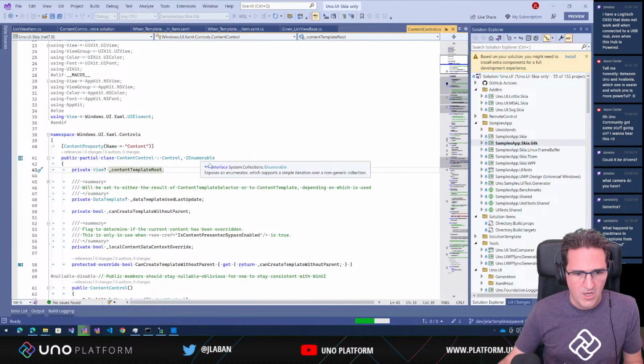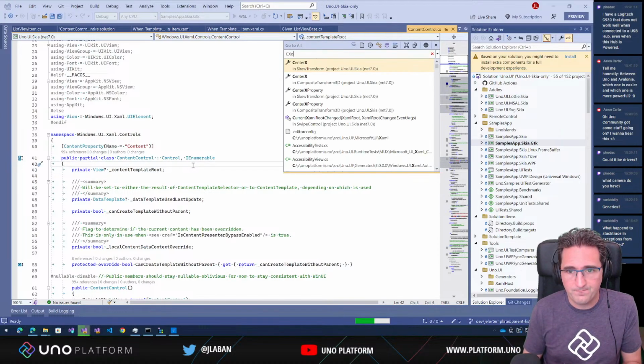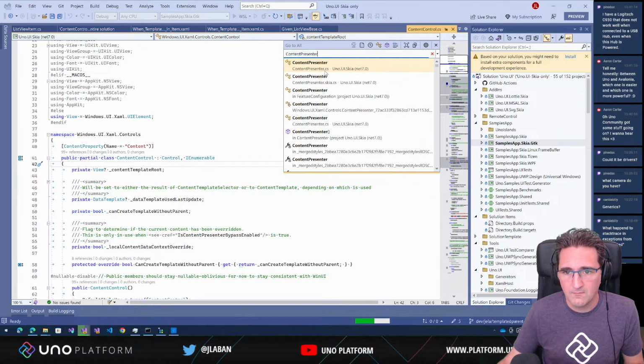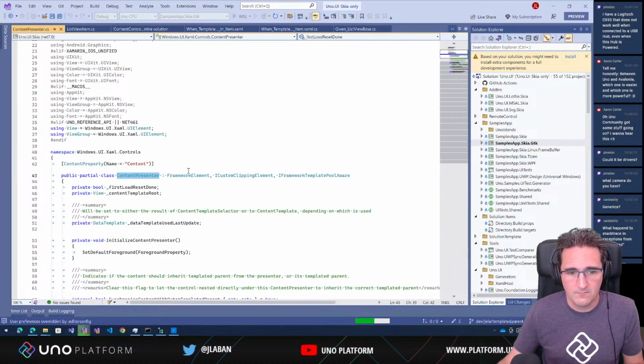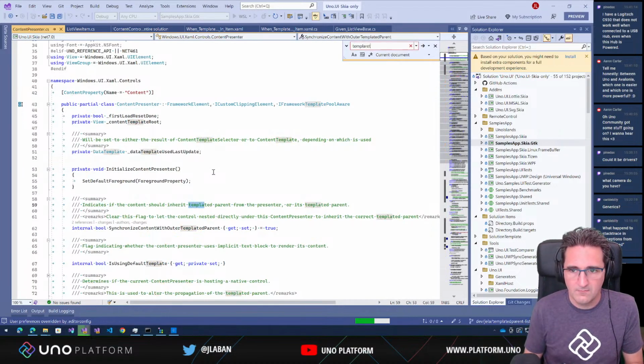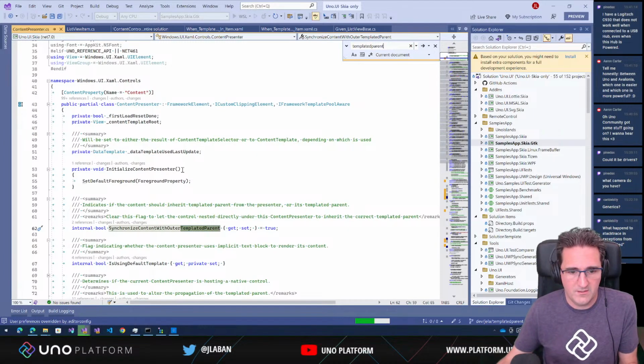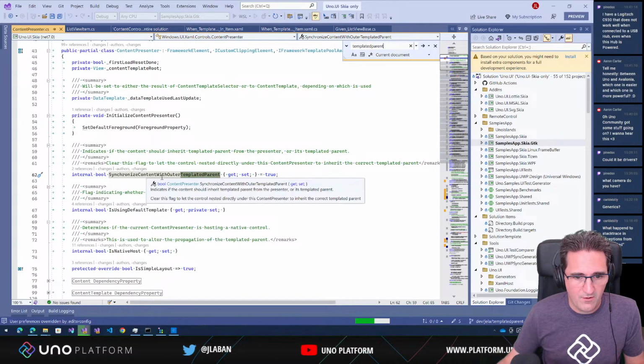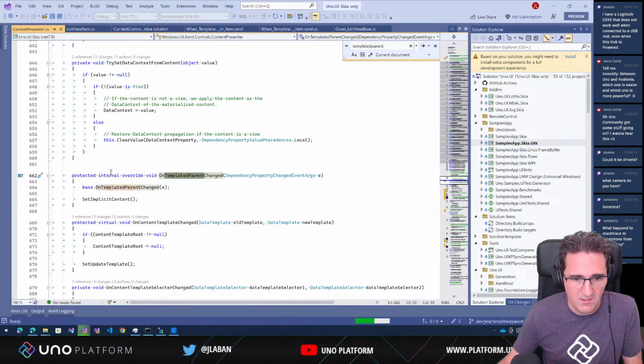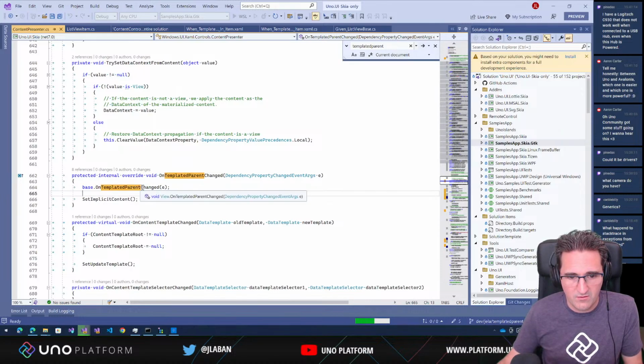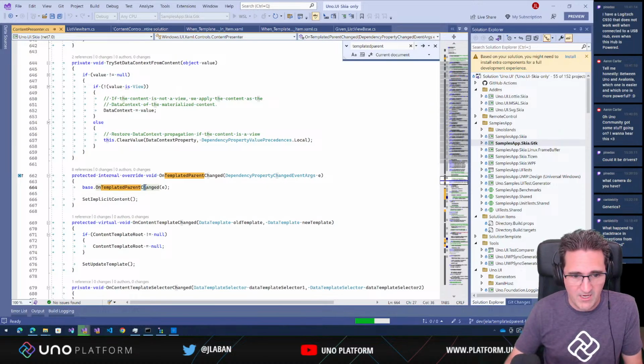So if we go in content presenter, templated parent. Oh, okay. So we have a synchronized with outer content, with outer templated parent. So that is one feature that is related to this. We have also untemplated parent change for the content presenter. There's also one that's going down to nothing, I would guess.